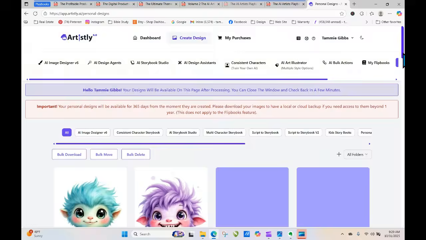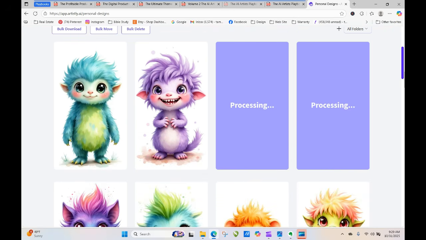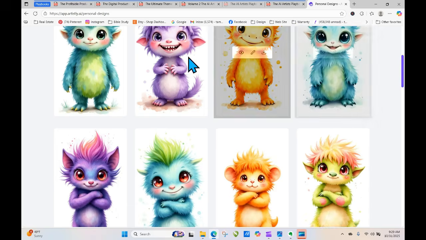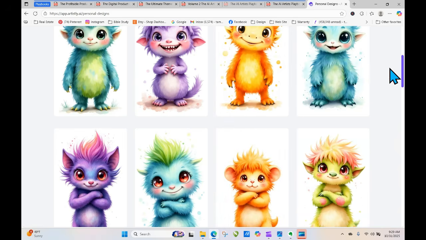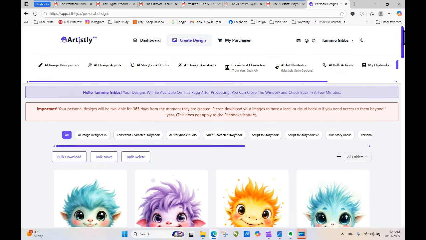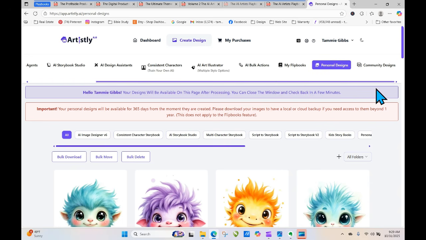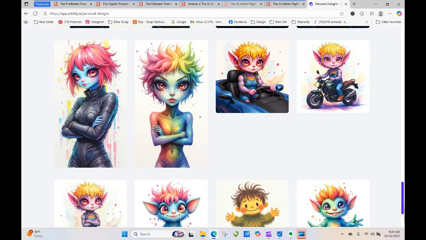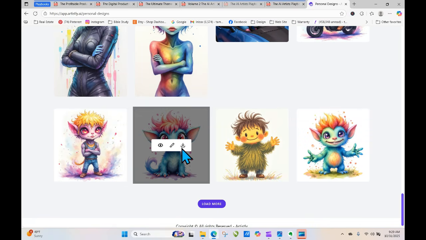Okay, so here's some. Now we've got different expressions. Now see, all of these could literally go into the same pack of little monsters. How cute. We're going to go back to our designs, and we're going to go to the next one, this one.